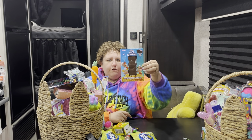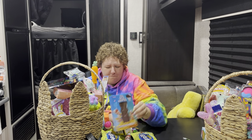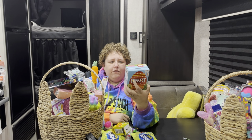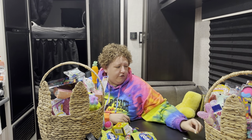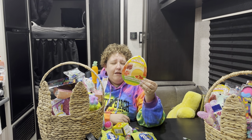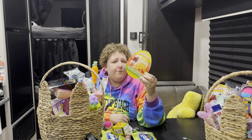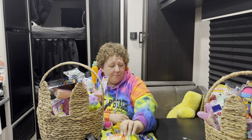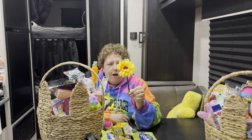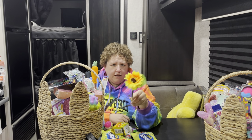What Easter basket is complete without a chocolate bunny? My oldest likes Rice Krispies, so she got the Rice Krispies flavored one. Both of my kids really like Cheez-Its, so I thought these little cute Easter Cheez-Its would be a good addition to their basket. My little one absolutely loves gummies, and this is a gummy Lunchable — it's a pepperoni pizza kit, but it's a gummy. My oldest is very much into sunflowers — I got this at our local Pop Shelf. She can use that while she's journaling this summer when we're camping, because she likes to keep a journal.